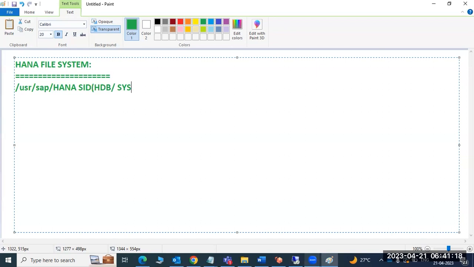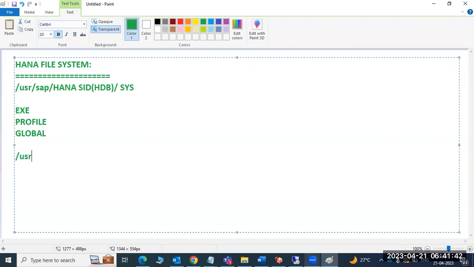Here also we have the sys folder, the same as in SAP. Under the sys we have exe, then profile, then global directory. That is what is at the SAP level, right? Then this is under the sys folder.